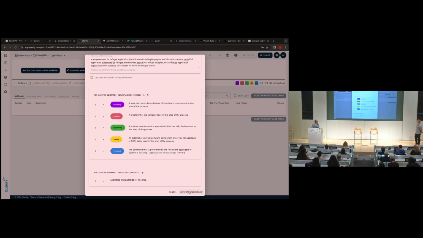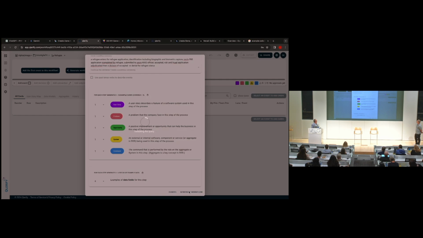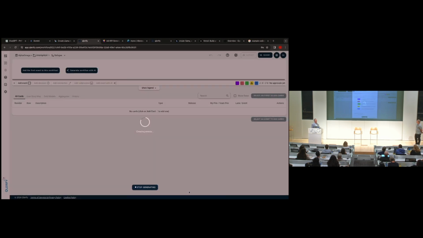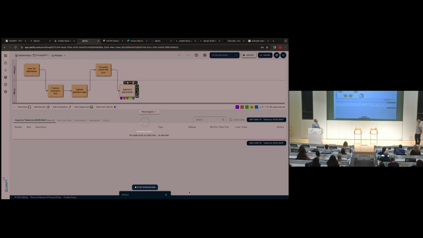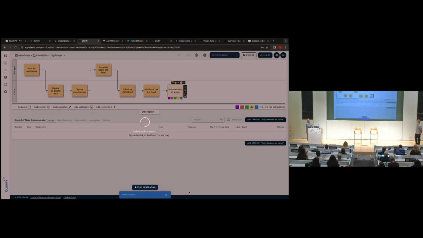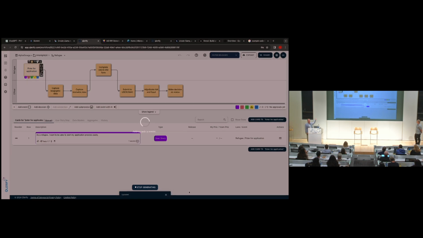And I'm going to let you guys see the output of this. This blew me away when I saw it, so I just want to share it with this group here. It is pretty darn impressive. So all I did was feed it that text. That's it. That is it. That workflow that you saw up in the top. And now it's automatically generating this workflow with these personas.